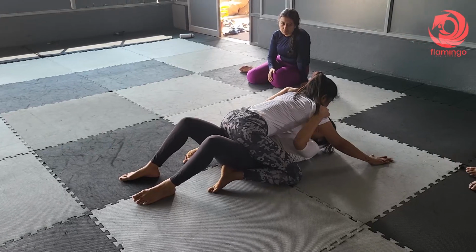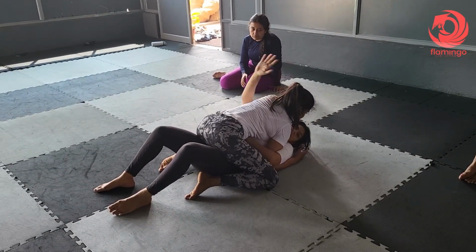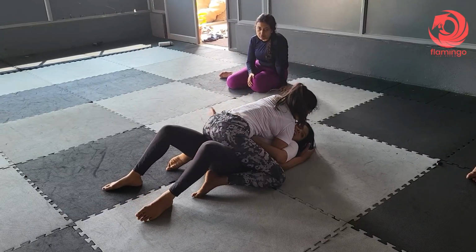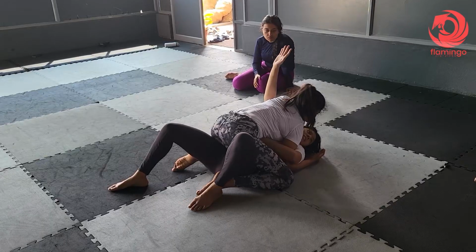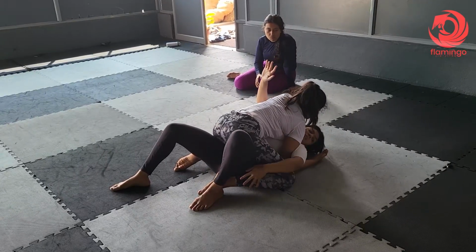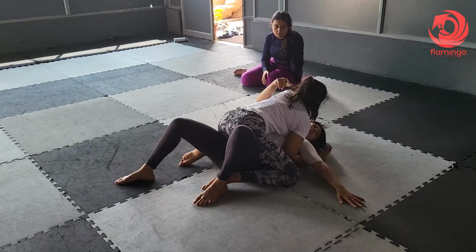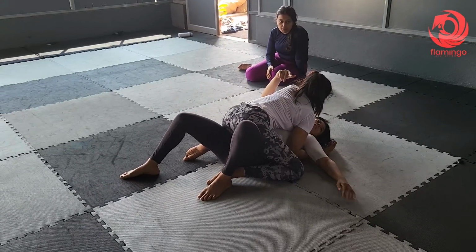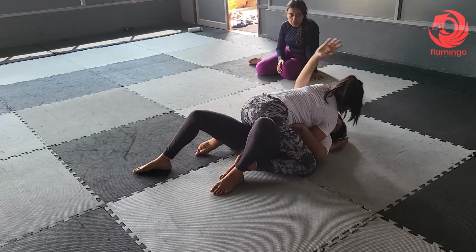We've gotten here, wrapping an arm. My other arm is going to bump like a rainbow, trapping the same side leg. Because I'm trapping the same side leg and the arm, she has no way to base, so she will roll over. This arm is also helping by pushing in an arc.